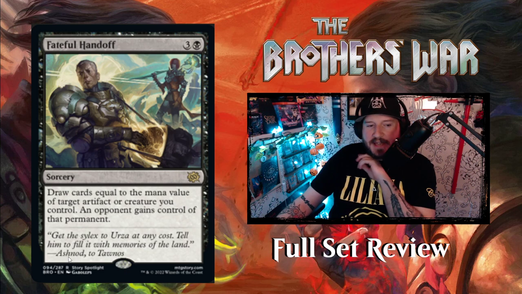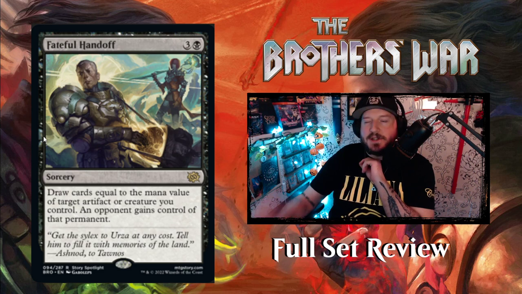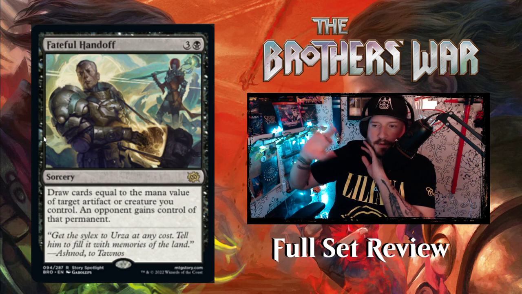Oh, this is because Ashnod gave Urza the Silex. I did not know this part of the story. I have not read the fiction yet. Get the Silex to Urza at any cost. Tell him to fill it with the memories of the land, Ashnod. So Ashnod's giving their enemy the Silex in order to draw cards.